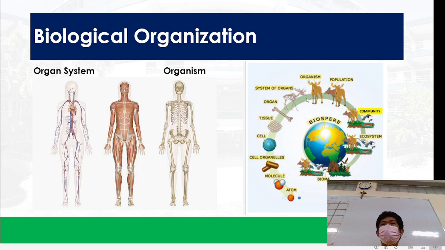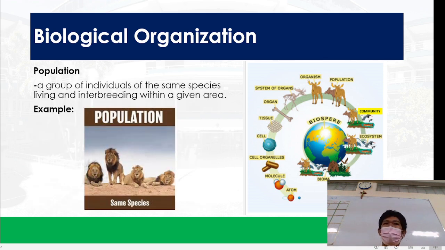Now, we have organism. What is a population? That organism, if not by the same type of that organism, we call that as a species. We define population as a group of individuals of the same species living and interbreeding within a given area. And you have to keep in mind that there is no word 'species' with an extra 's' in biology or in science - plural or singular, it is 'species'. So a group of individuals of the same species. Let's relate that to the illustration. Let's say, for example, we are talking about a lion, and we have an individual lion. And the same species of that lion in that given area, in that given time, we call it as a population.